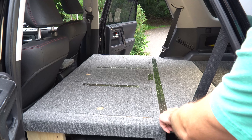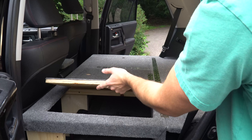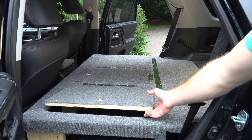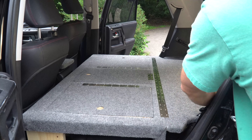All of these areas that are part of the platform also hinge up. This opens like this — there's some compartment space under here. It's not a ton, but at least you can utilize the foot space in front of the seat. And then this is that large compartment that I showed a little bit ago.